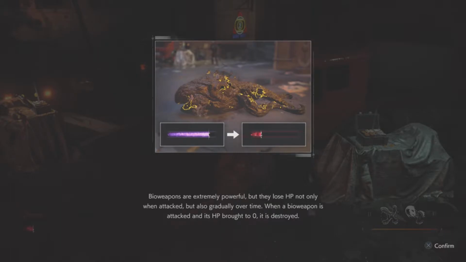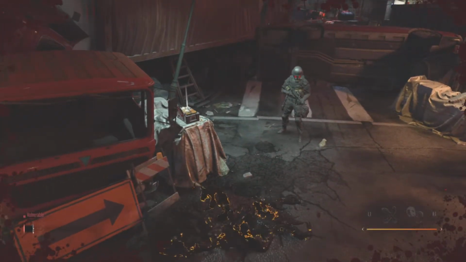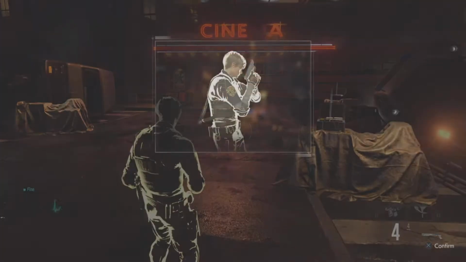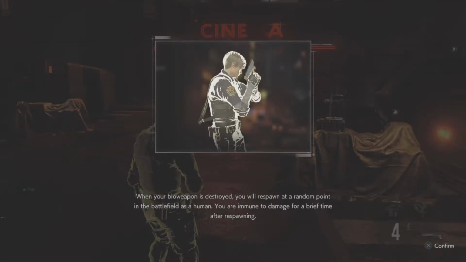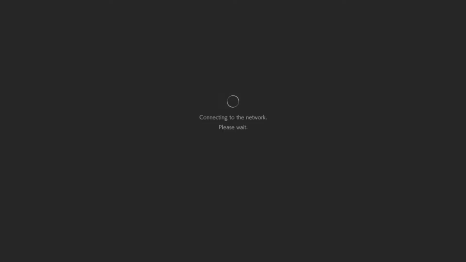Bioweapons are extremely powerful, but they lose HP not only when attacked, but also gradually over time. When a bioweapon is attacked and its HP brought to 0, it is destroyed. And I'm gone. So I think that's really all you need to know about the tutorial. Oh no, never mind. You will respawn at a random point in the battlefield as a human. You are immune to damage for a brief time after respawning. So that's the end of this tutorial.